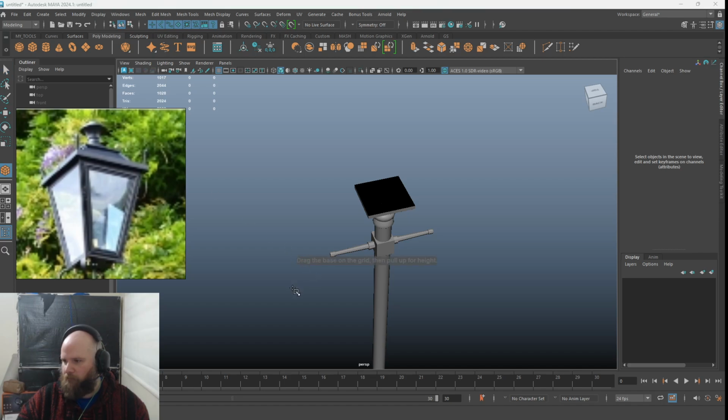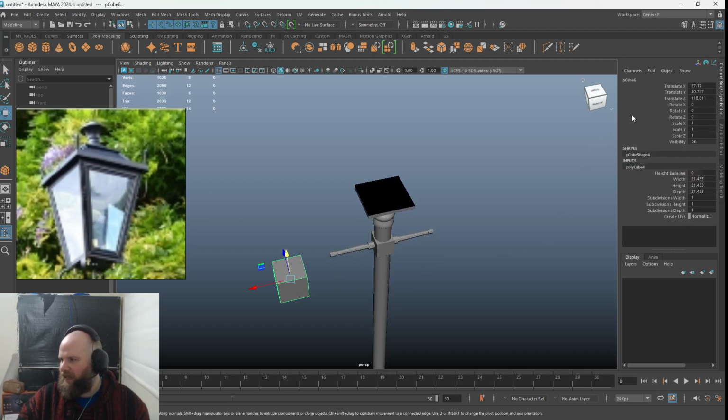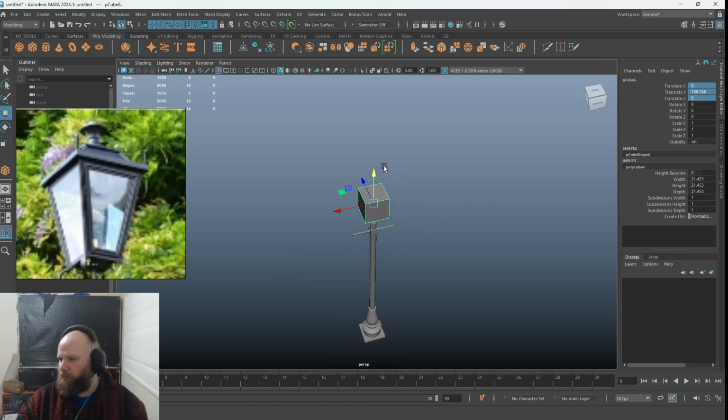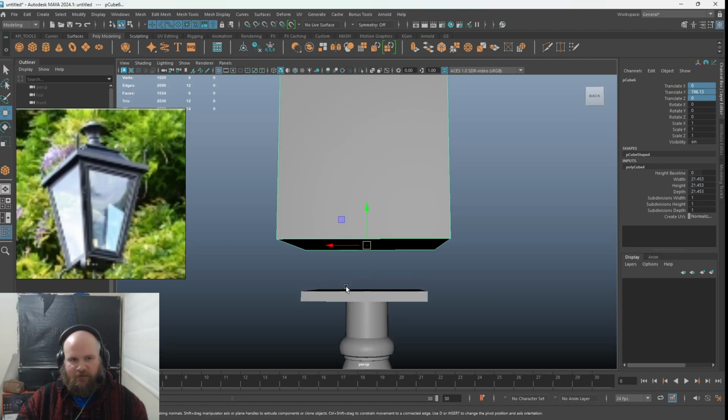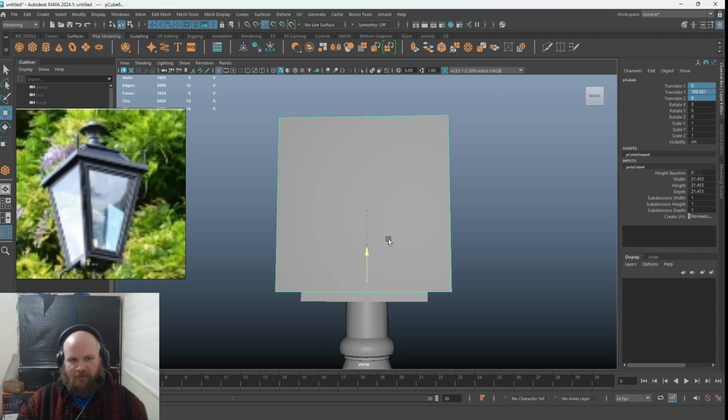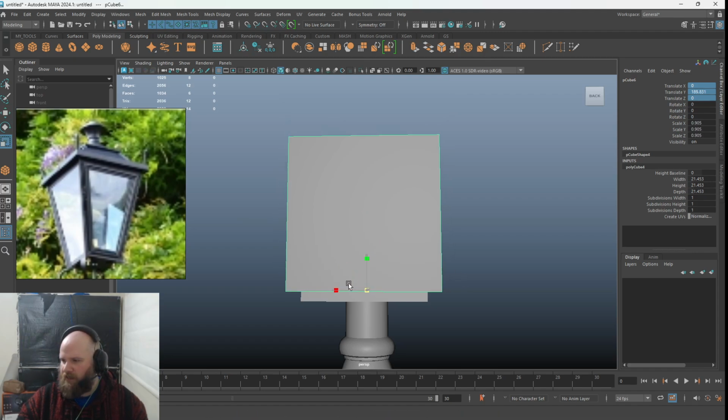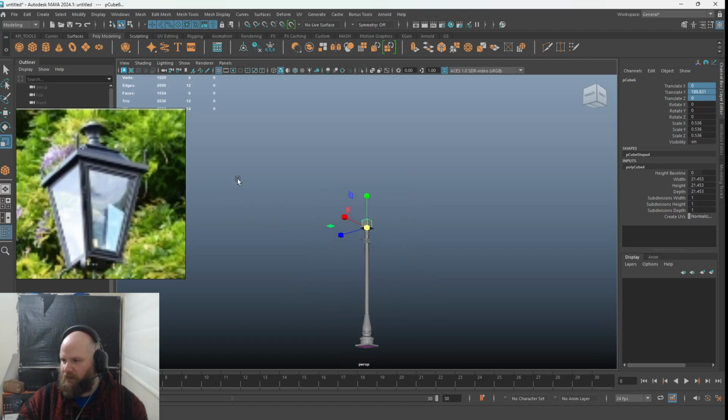So make a cube. And I'm actually going to build this in place as well. So bring it up to the top. Make sure my pivot points, D and V, drag from Y-axis down to the bottom of the object. Okay, and then to snap it in line with this, hold V, bring it down. There we go. Scale it down, so it's quite thin at the bottom. Step back. How's it look?